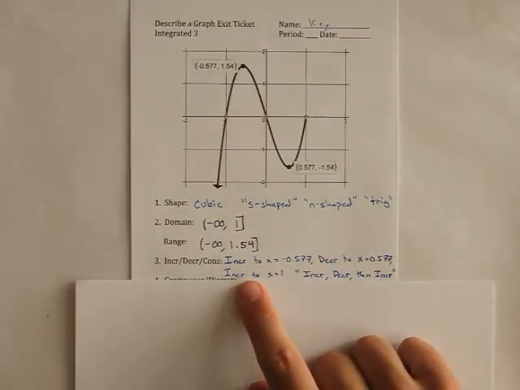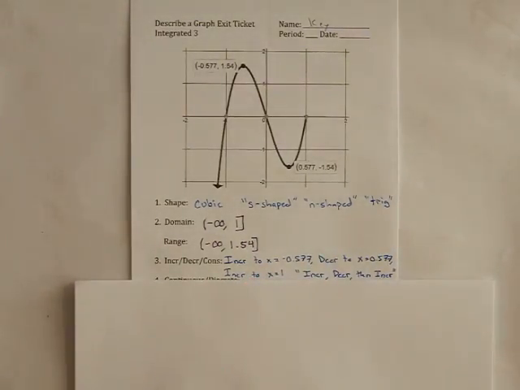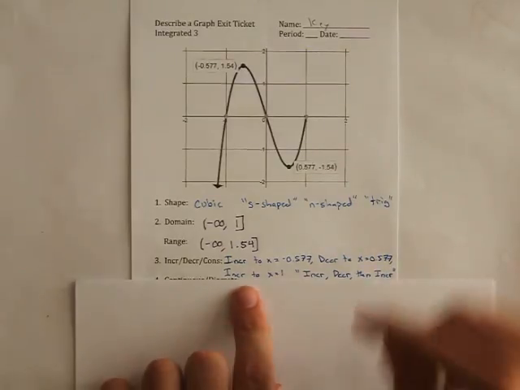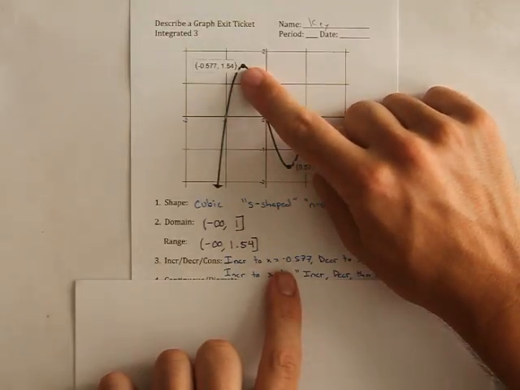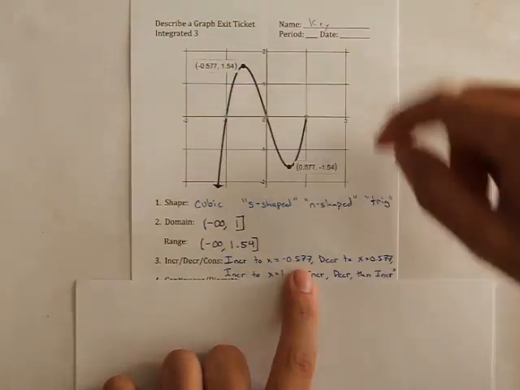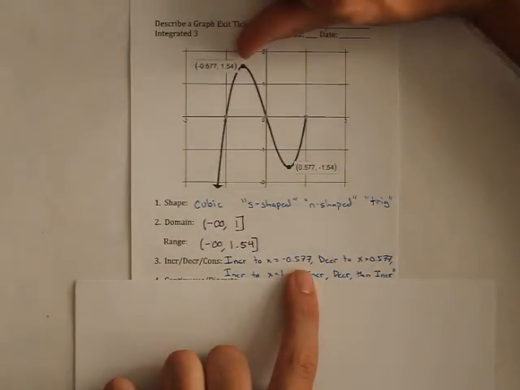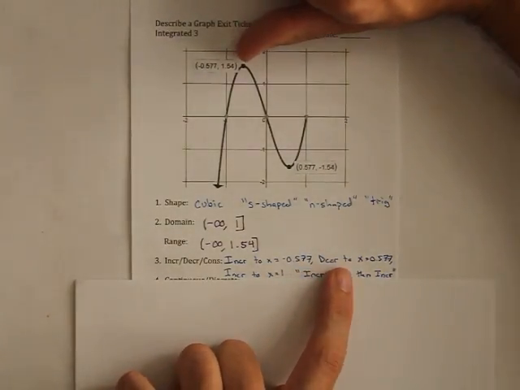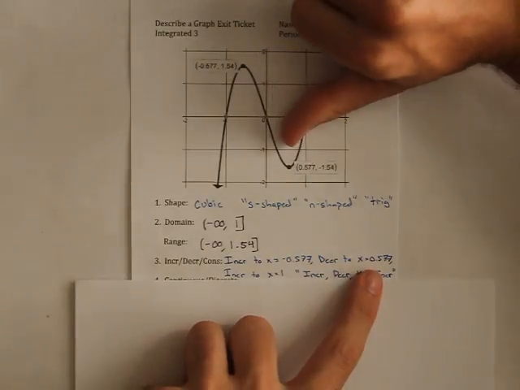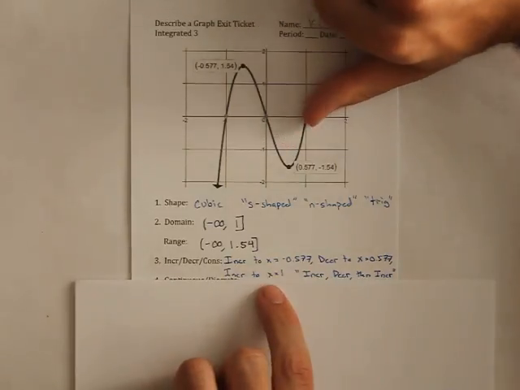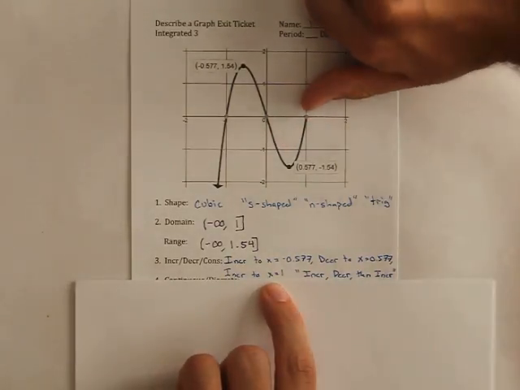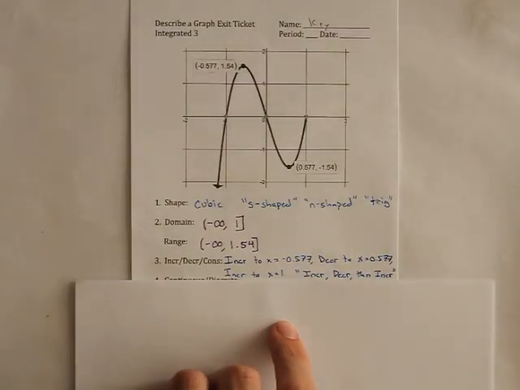The best answer lists every value or every descriptor from left to right and tells you when it switches. So the best possible answer would be to say this. I start my graph reading from left to right and I am increasing until I reach x equals negative 0.577. Then I'm decreasing, and I'm decreasing again and again and again until I reach x equals positive 0.577. And then finally my graph is increasing until I get to x equals 1 because it stops. That would be the absolute best description you could tell me.